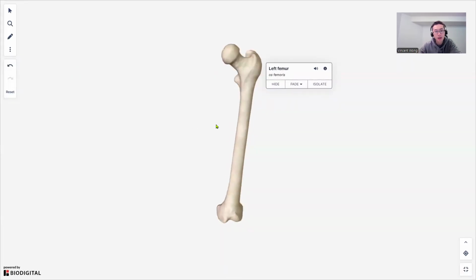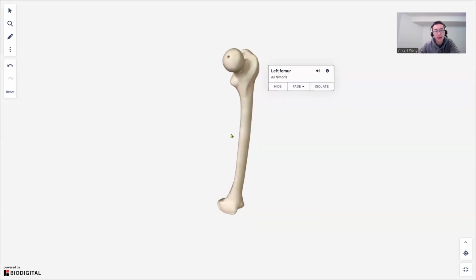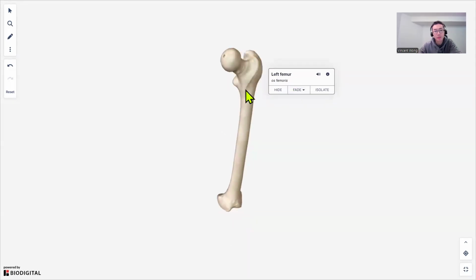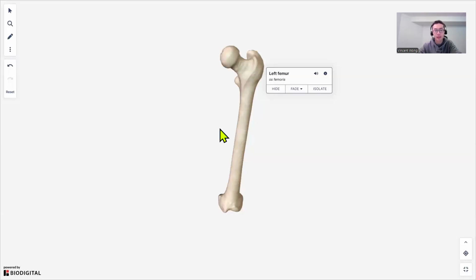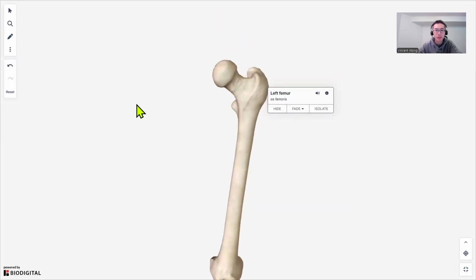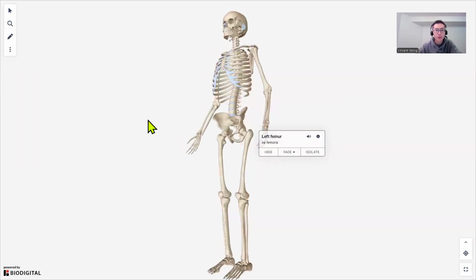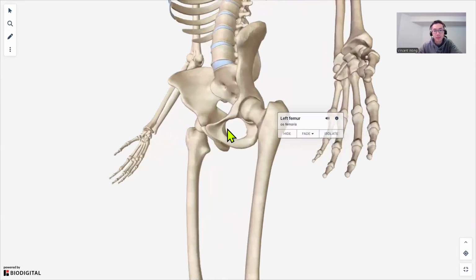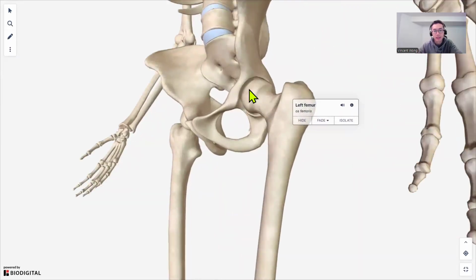This is the longest bone of the body. Our height difference is primarily due to the femur. If we all sit up straight, it's about the same height. So the backbone doesn't contribute to your height much. But once we stand up, we can see substantial height difference between people. And so it's the femur that distinguishes our height primarily. And the head of the femur, this thing right here, is gonna go into the acetabulum right here.